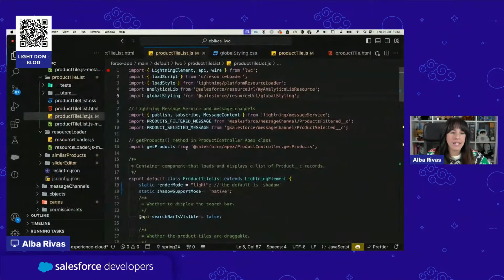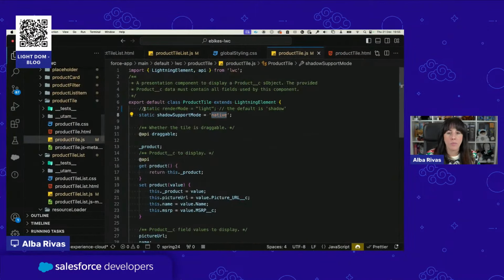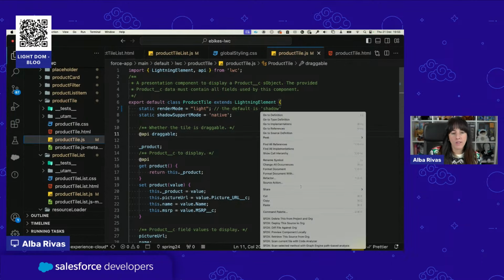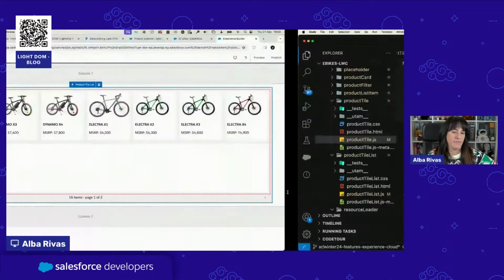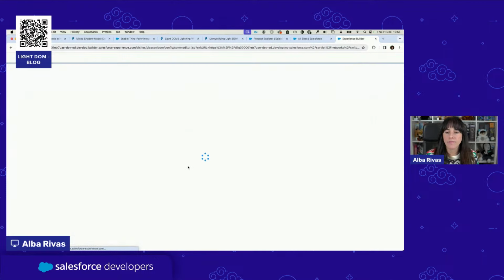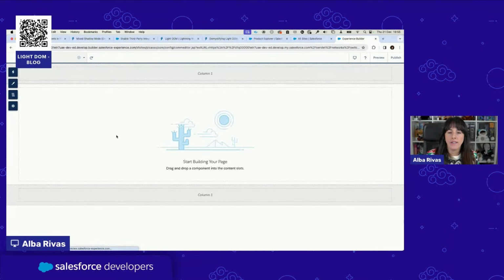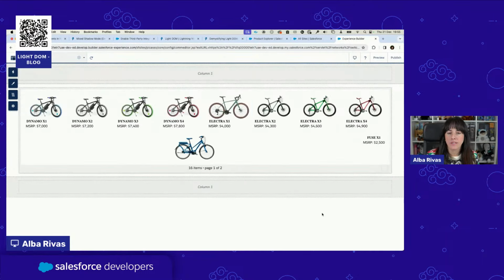So to finish, let's change that, and we're going to revert the product tile, the child component, to render mode light. And we're going to refresh. And we are going to see our components.